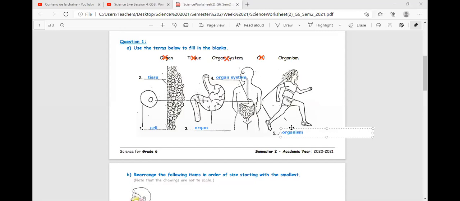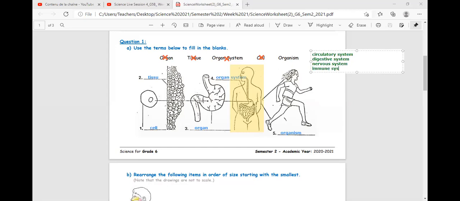Before I continue, can you give me examples of body systems? What are different examples of organ systems? You are giving names of organs: lungs, heart, stomach, brain. These are organs. I want names of systems in the body. Systems like what? The digestive system. The circulatory system, the blood system. Bravo. Nervous system.